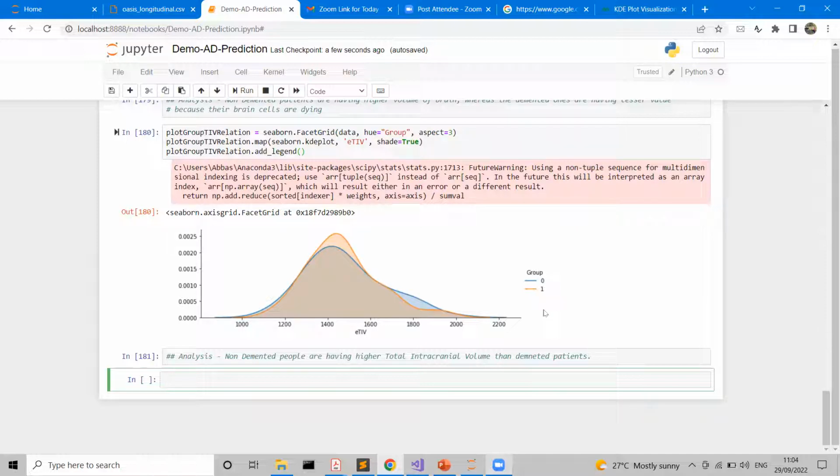Got it? So this graph shows that those who are suffering from dementia, their brain is shrinking. So you can also say the brain of patients suffering from dementia, or those who are dementia positive, right, is shrinking.